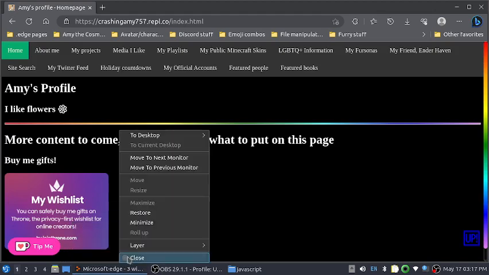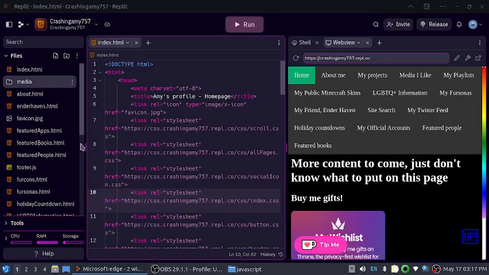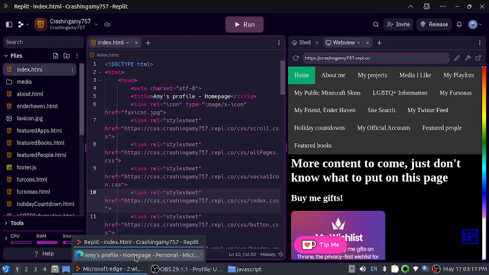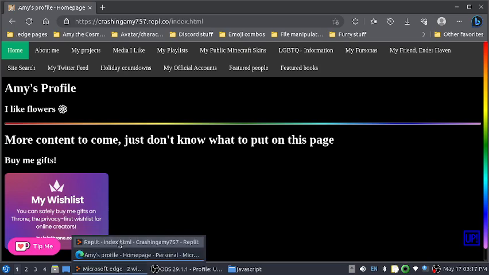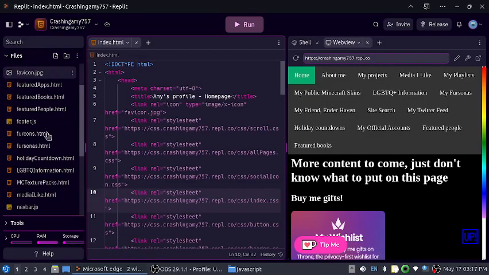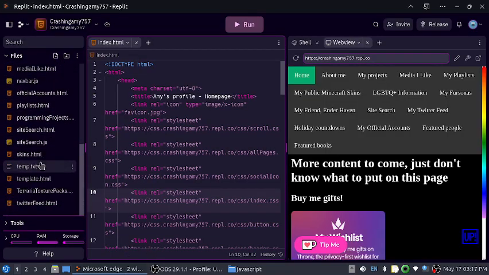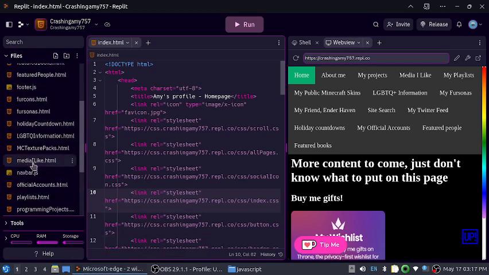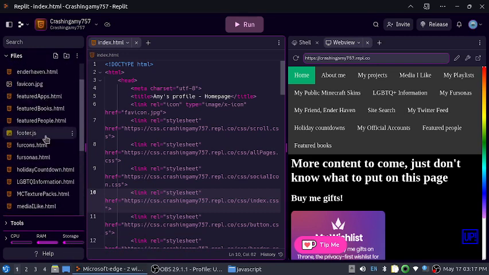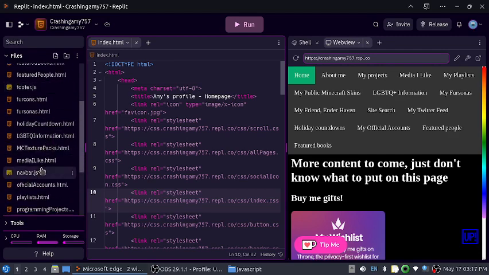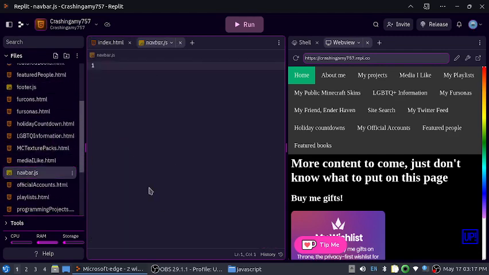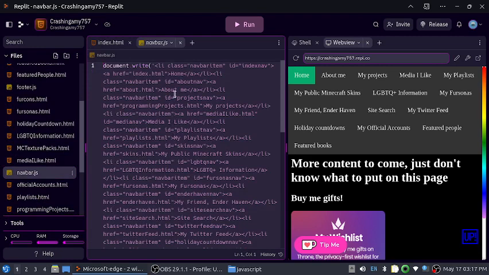And let me go ahead and close that and check on this. Let me actually show you how easy it is for me to add someone to the... Oh man, anyways, let me show you how easy it is to add something to the navigation bar.